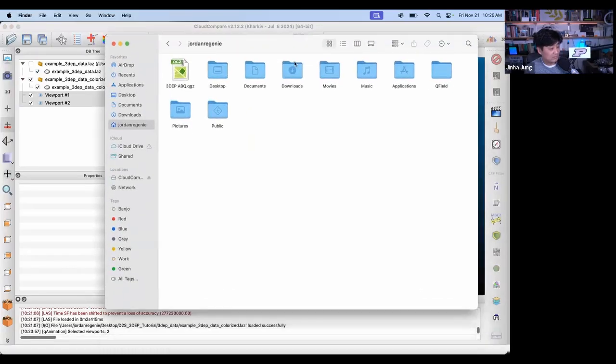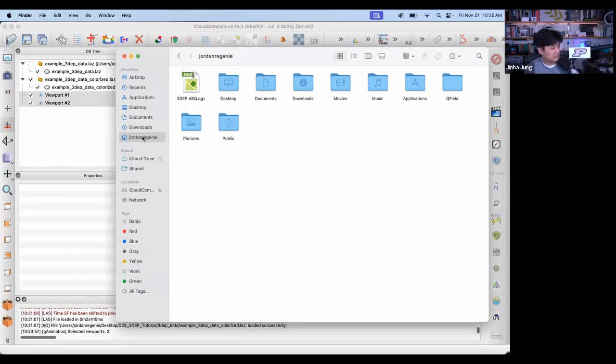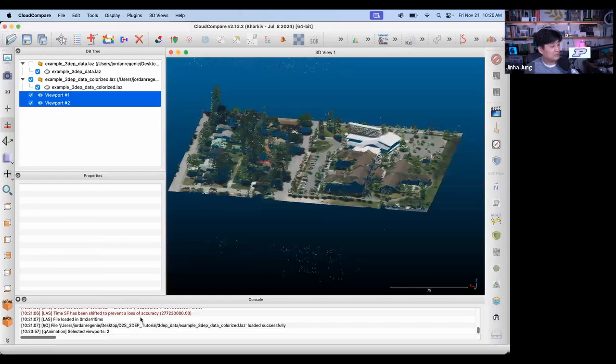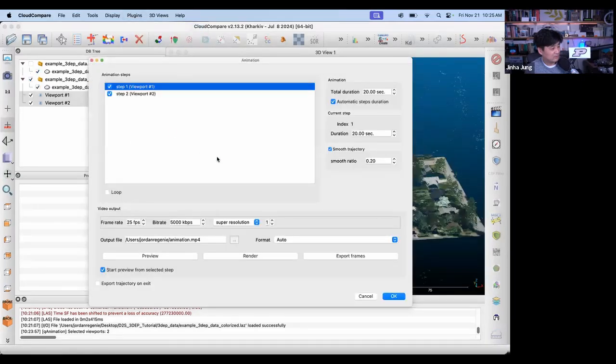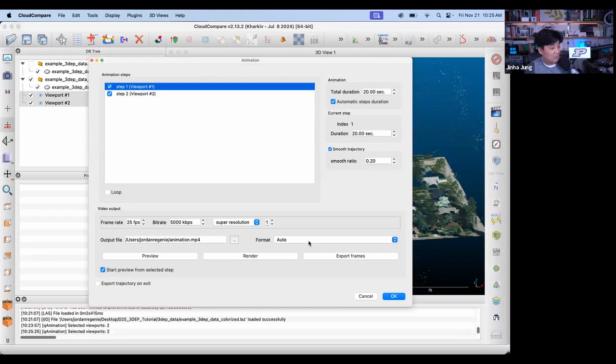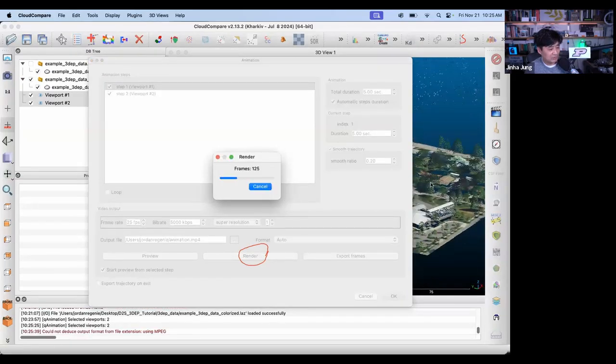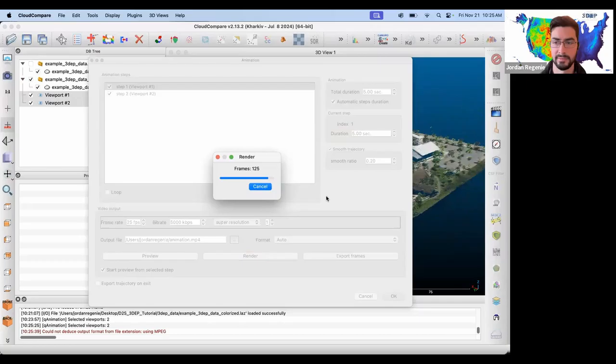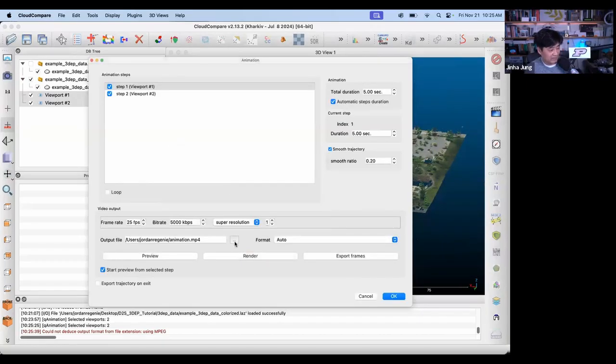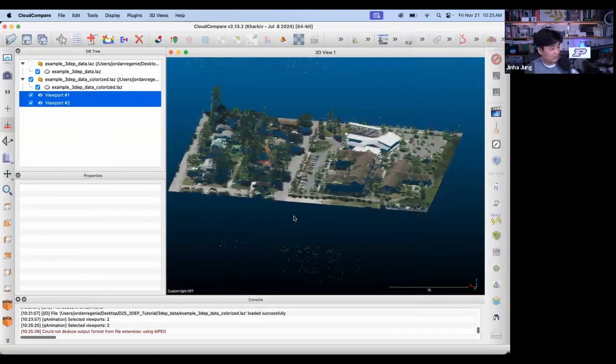Oh, it is not generating. I think, can you click the plugin and the animation one more time just to make sure? Animation. Oh, we have to do render, sorry. So to close it, you have to render it. Choose both. Then click render. Now you see they're actually rotating in the back. So click OK, then click OK so that you can exit out. Then go back to your Finder.